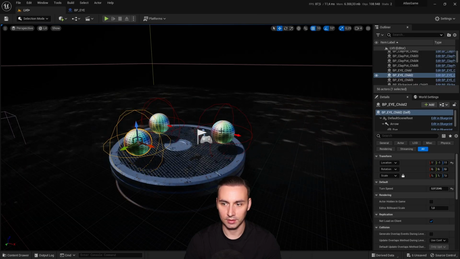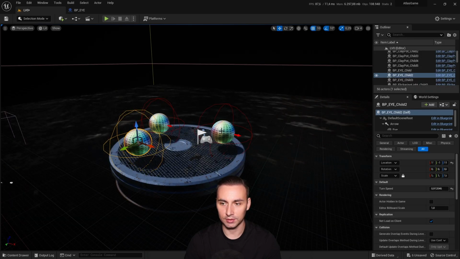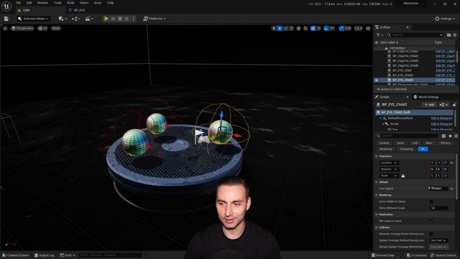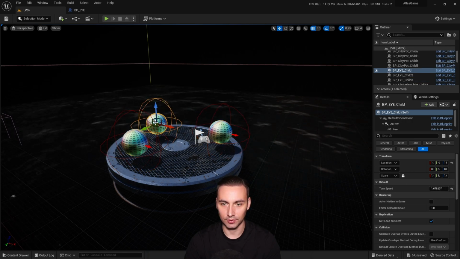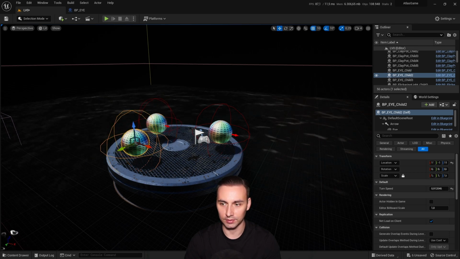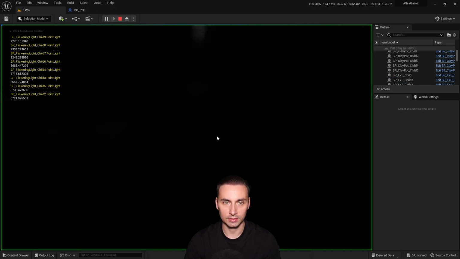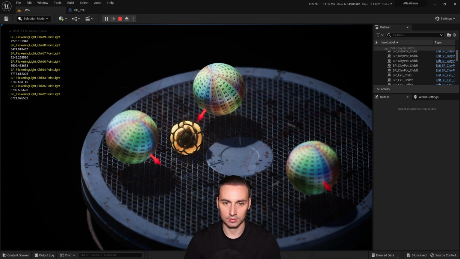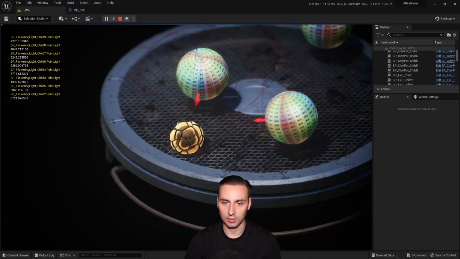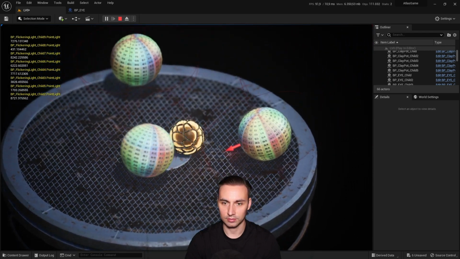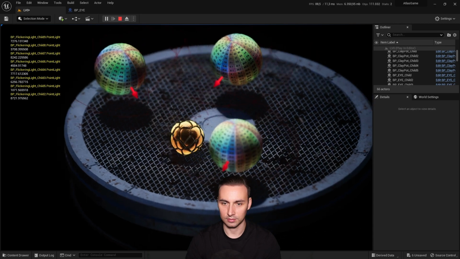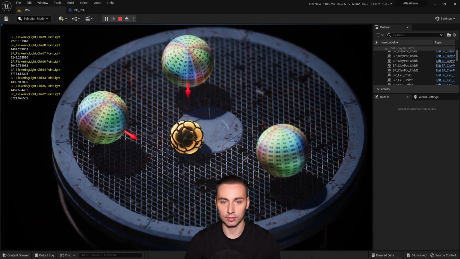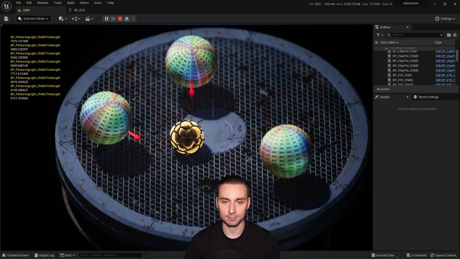And you can see the construction script changed the turn speed over here automatically. If I click this one, it's 1.7, this one is 1.6, and this one is 0.9. Let's see how it looks. This one is quite fast, this one is much slower. And yeah, that's how you bring some more randomization to things like that.